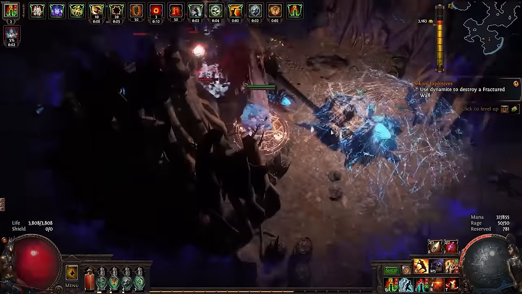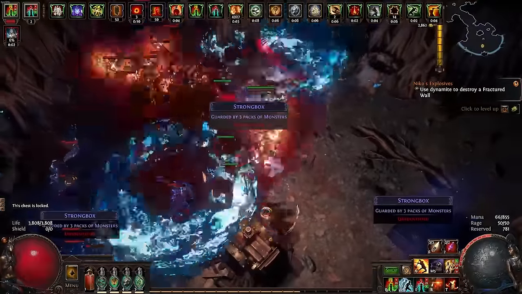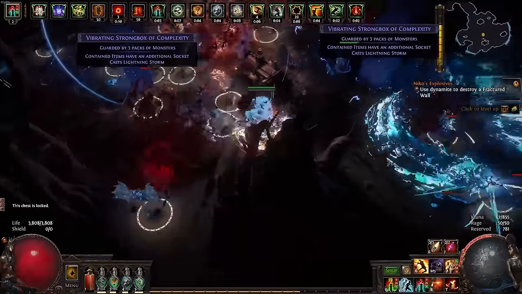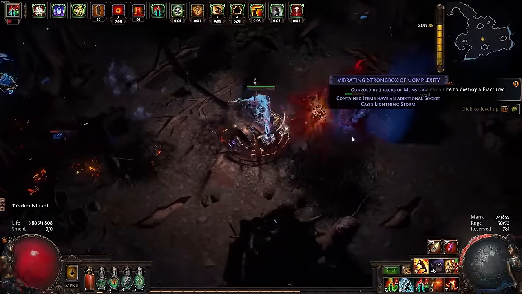I need this cart. I need this bear to give me more light. I need to be able to move a bit. You know what I mean? Strong boxes. More strong boxes. This is my favorite thing in Path of Exile, I think. Just all these strong boxes. Yes. Love it. Careful of the darkness stuff.